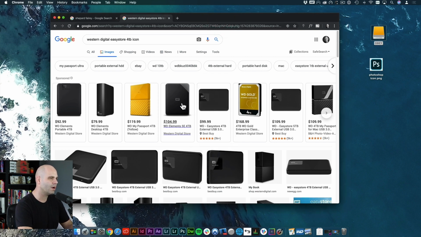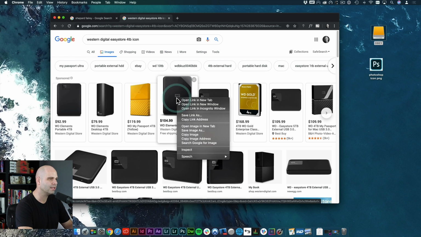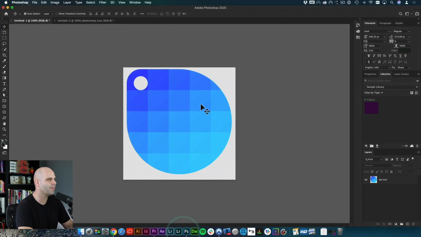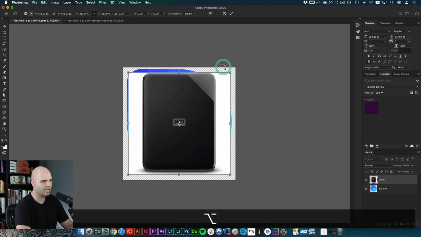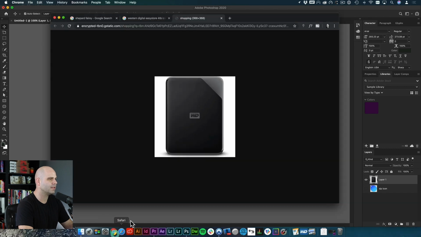I'm going to go ahead and find an image that looks a lot like it, which this one does. So I'm gonna right click, and I'm going to open the image in a new tab. We'll come down here and grab this. I'm gonna right click, copy the image. We'll jump into Photoshop, and I'm going to work right on top of this so the file size is the same. It's gonna get a little bit pixelated when I scale it up, but I'm not too worried about it right now. We'll turn that off, and now let's go ahead and grab the Obey Giant sticker.